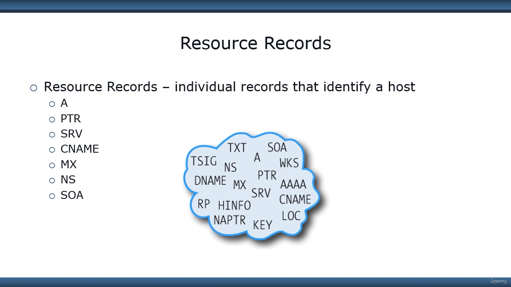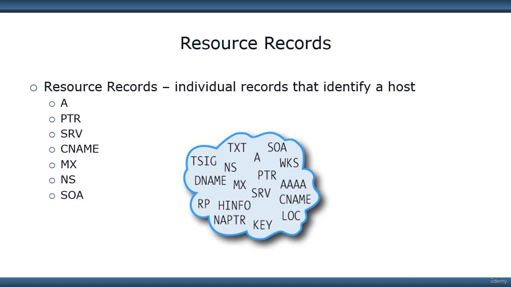A CNAME is an alias. This is a pretty common one too, especially for internet-facing DNS, because it allows us to associate a different name other than the actual computer name with this system. So pretty much anytime you see www, that's not the actual name of that server. If you were to go in and look at DNS, you would often find that that is a CNAME record, which then maps to a different name. So CNAME or alias. MX is mail exchanger, and that is a record used to identify the SMTP servers for a particular domain.